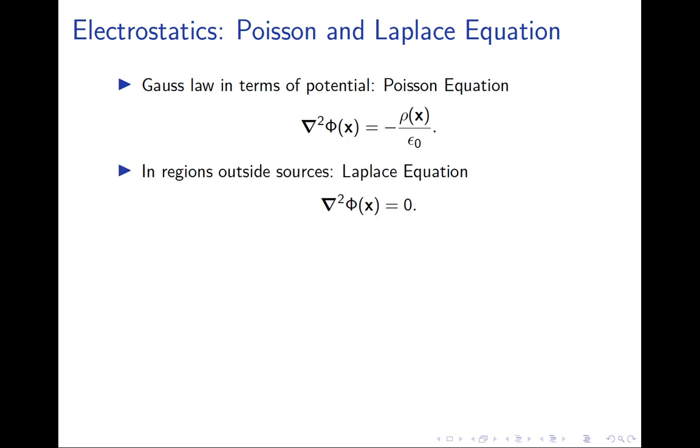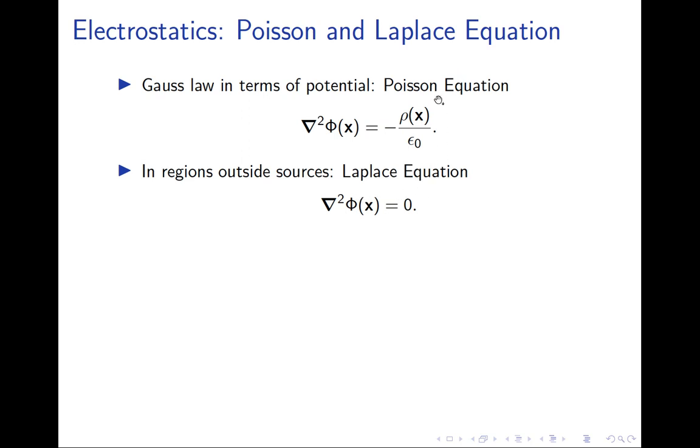Now you can consider situations in which you have a bunch of point charges and you're calculating an electric field far from those point charges. Because you're outside those charges, rho at the location where you're finding the field is 0. There's no charge density outside the sources. For example, if you have a charged sphere and you want to find the electric potential at some point, some distance from the sphere, the potential in that region will be given by another useful equation, which is a special case of the Poisson equation, known as the Laplace equation.